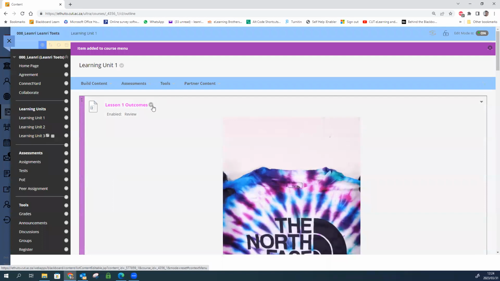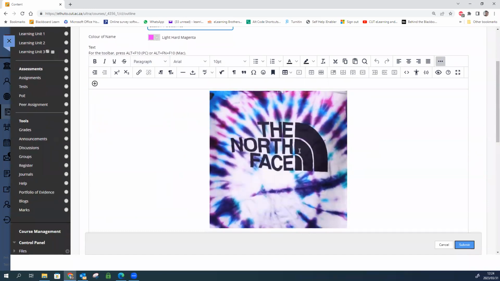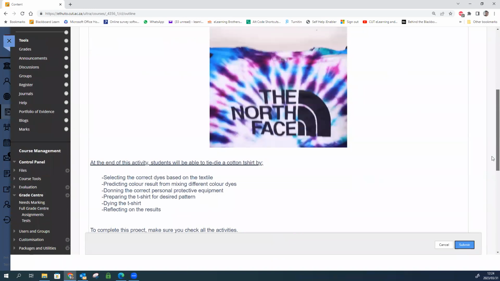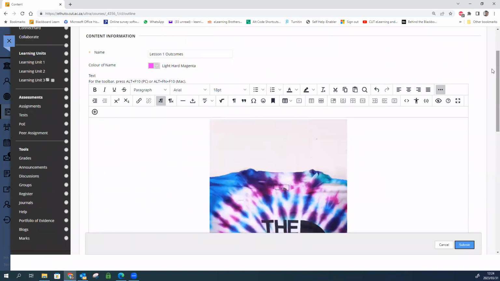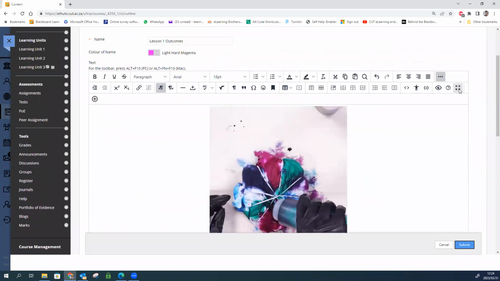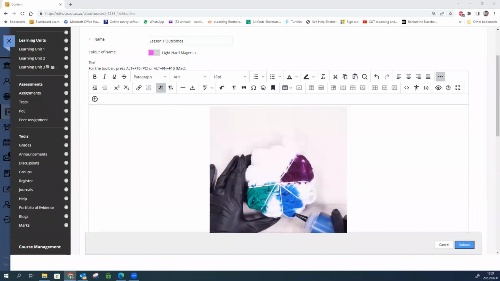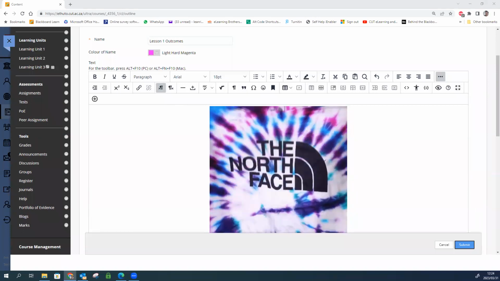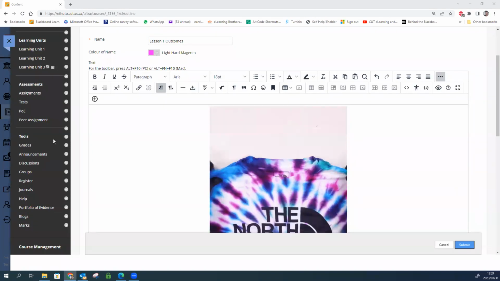Okay, so that is for anywhere where you have the content editor box. When you work on the content editor box in line like this, it's annoying because the further down you go, your tools are removed and you have to scroll back up. So you will have to highlight and then go up and say, I want to make that bigger, and then back down. That's very annoying. So you can just, here at the far right, there's the full screen icon. I also said that the shortcut, and I'll put it in the chat, is Control plus Shift plus F, which will make it full screen if you are a shortcut user like myself. So Control Shift F.